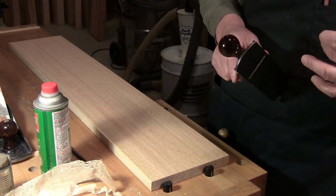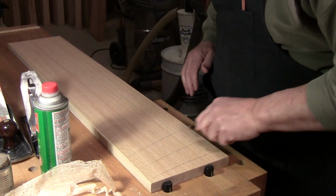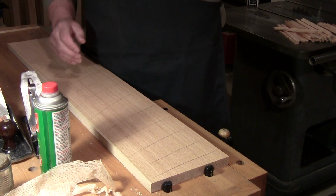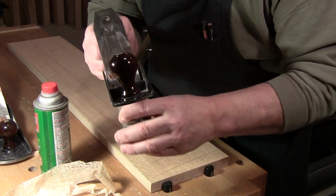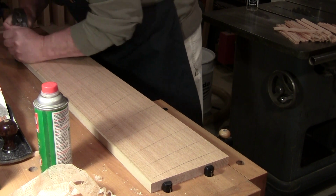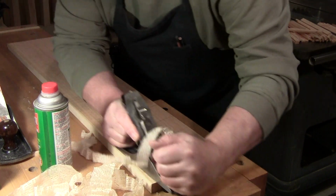So, getting back to working green wood. Once again, this is quarter sawn red oak. I don't like red oak. However, when the stuff is just this gorgeous, I can't resist, okay? Now, use some sort of lubricant often on your planes, on your chisels, on your hand saws. Anything that is steel or iron that will come in contact with the wood should be lubricated.